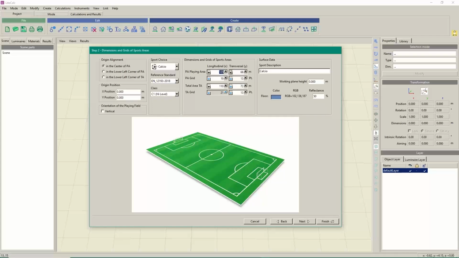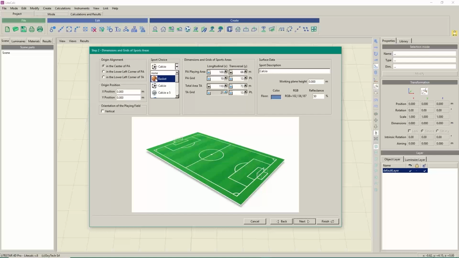So, for example, you can write 100 by 68. Why? Because for football, there are not standard dimensions, and so you can define a dimension of your own. More and more, we are coming to well-defined dimensions, but we are not yet at that point.